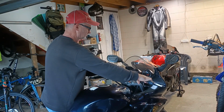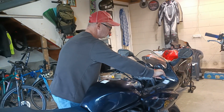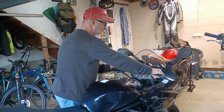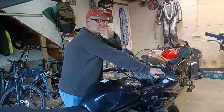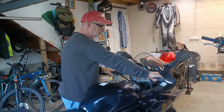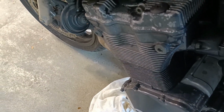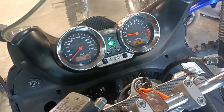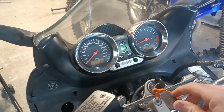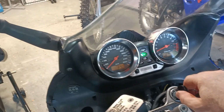Now it's time to start it. Let's see if it goes. Give it a few revs. Yeah, it's running a bit ragged. I think I might have to do the carbs again. Right, let's check the oil.